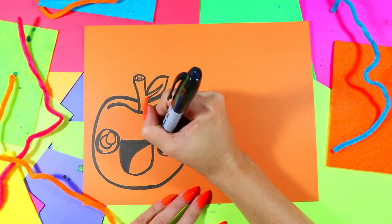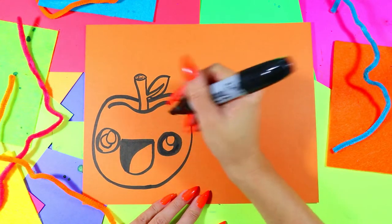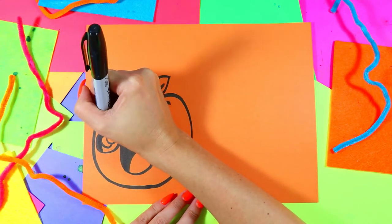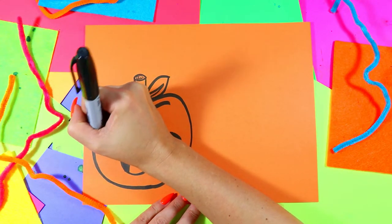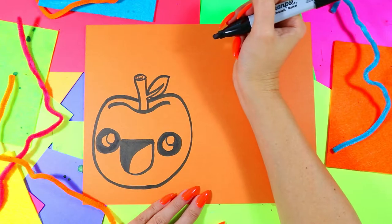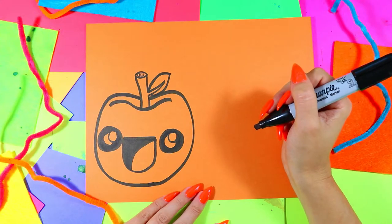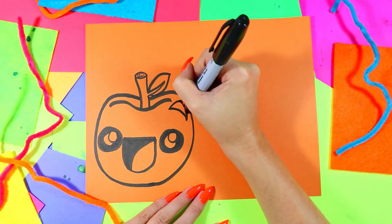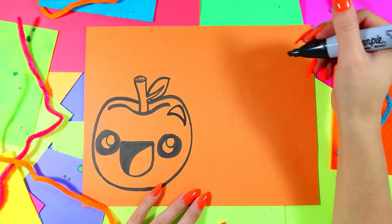And the color of my paper is kind of like a burnt orange or a sienna, kind of like a darker orange color. And you can use whatever color you want. You can have white paper and color in your background or paint in your background. You can do yellow or orange, like a bright orange or red, anything that makes you feel like it's autumn. Okay, and we're also going to add a little curving triangle for a shiny spot on our apple. And we'll finish up the rest of the details later.